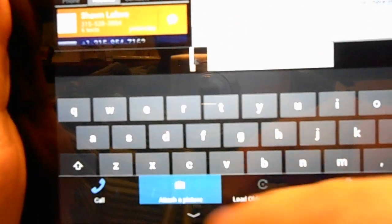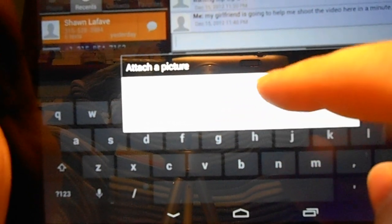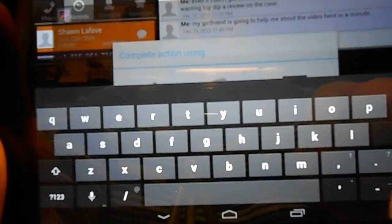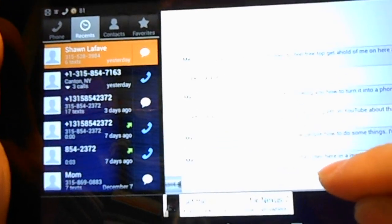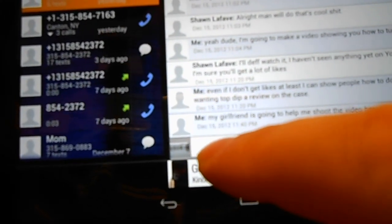In this case, we're going to attach a picture, and you can take a picture, or you can pick an existing one. So we're going to pick existing and go to your gallery or wherever you save your photos to, and we're going to send this photo today. So there it is. It's been attached. It just prompted us, and it actually pops up over here on the left. It's a little tiny picture, but it's there.